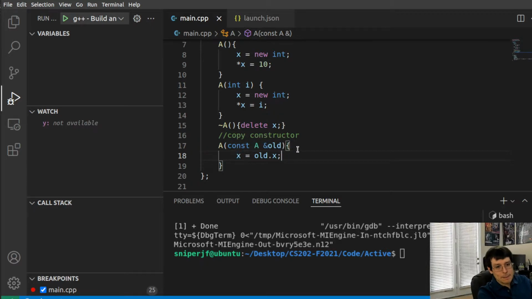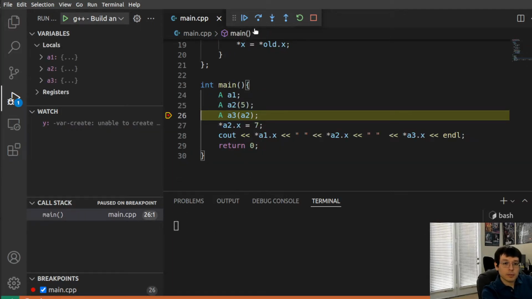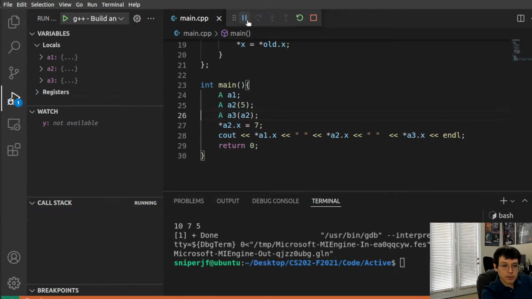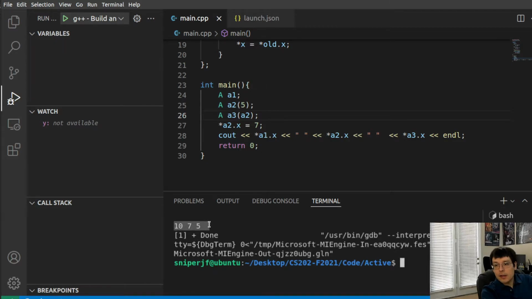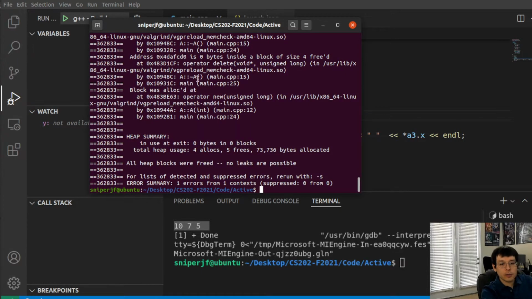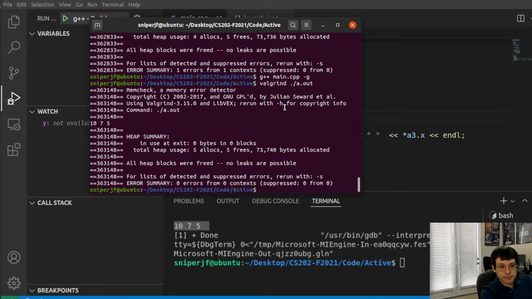I stand corrected there. So how do we fix it? First of all, in your copy constructor, if you have dynamic variables, you have to dynamically allocate them just like with any constructor. Second of all, you don't want to copy the pointers. You want to copy the contents of the pointers. So you want to do something like this and this. And so now if you run it, well, let me remove the pointer. There we go. Now we run it. We actually have the correct output. Okay? And if we check Valgrind, we should not have any memory leaks or errors now. As you can see, no errors, no memory leaks.